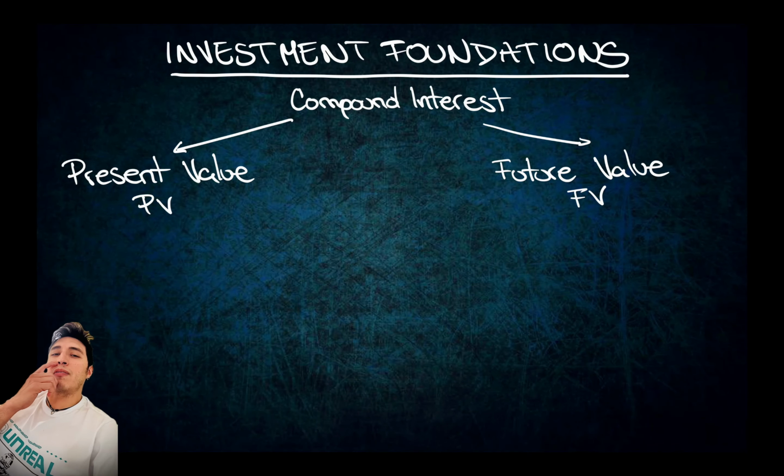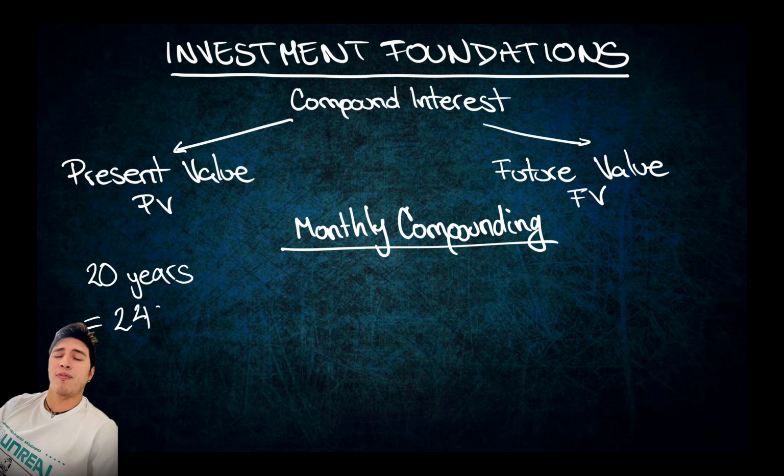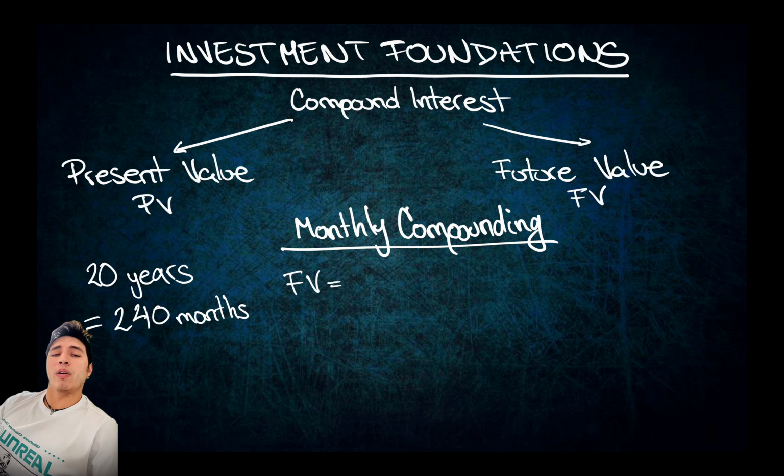So let's see what happens if instead of having a yearly compounding, we want to have a monthly compounding. That means that for the 20 years, we're going to have right now 240 periods of time, which corresponds to 20 years multiplied by 12 months for every year. And applying our formula, we are going to have 1,000 euros multiplied by 1 plus an interest rate, and this to the power of 240. But watch out, here we cannot use the same interest rate, because the previous one was a yearly interest rate.